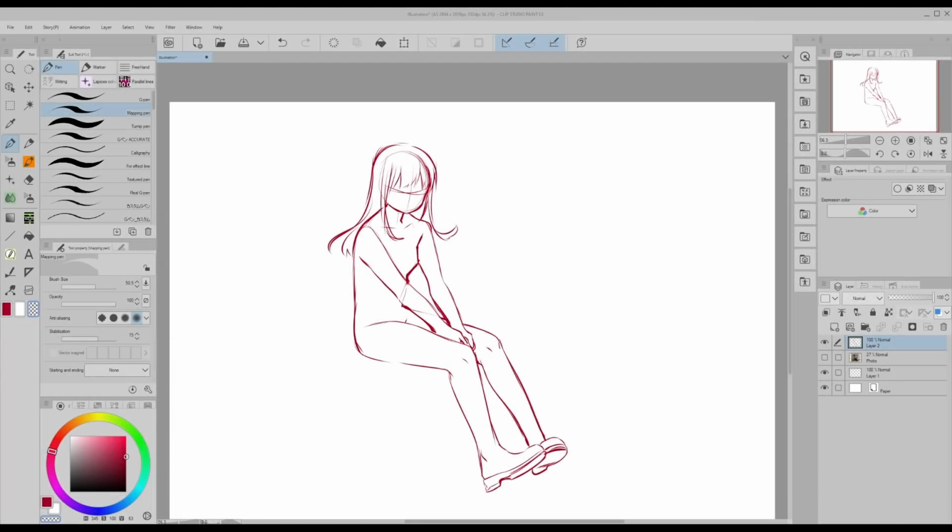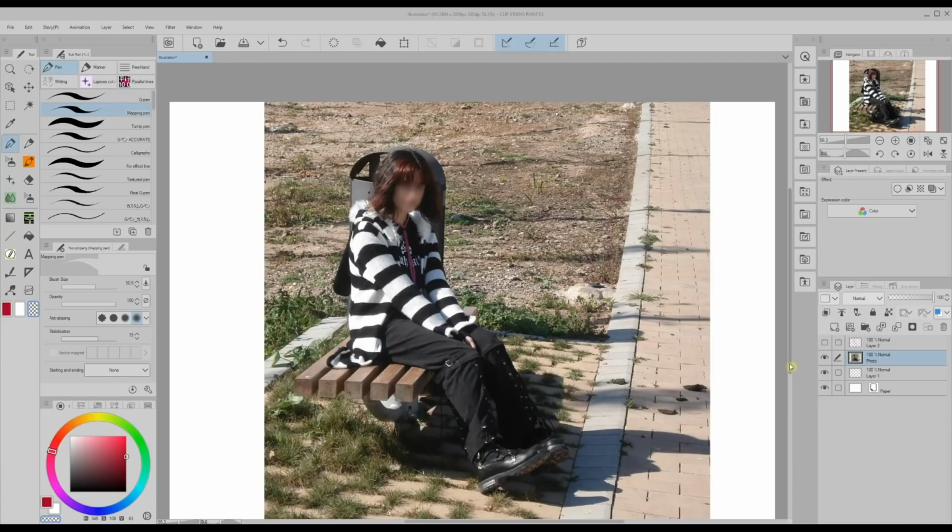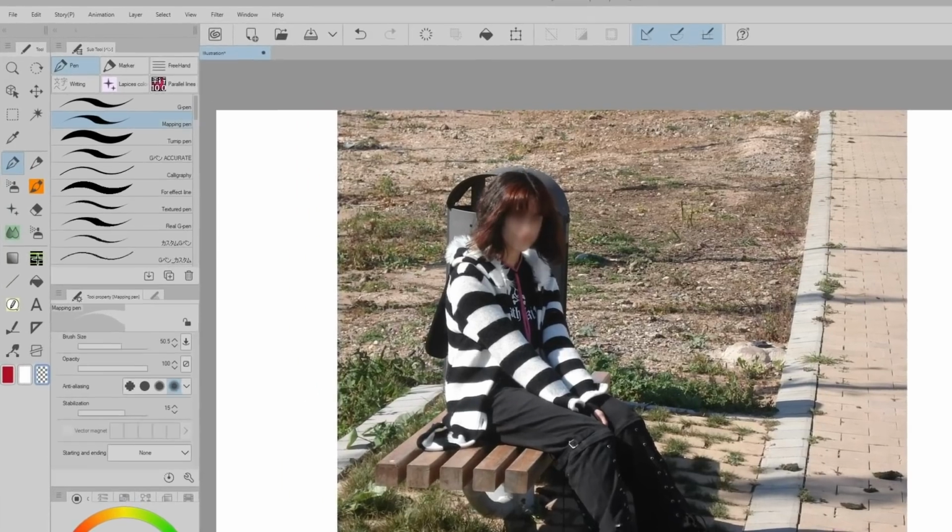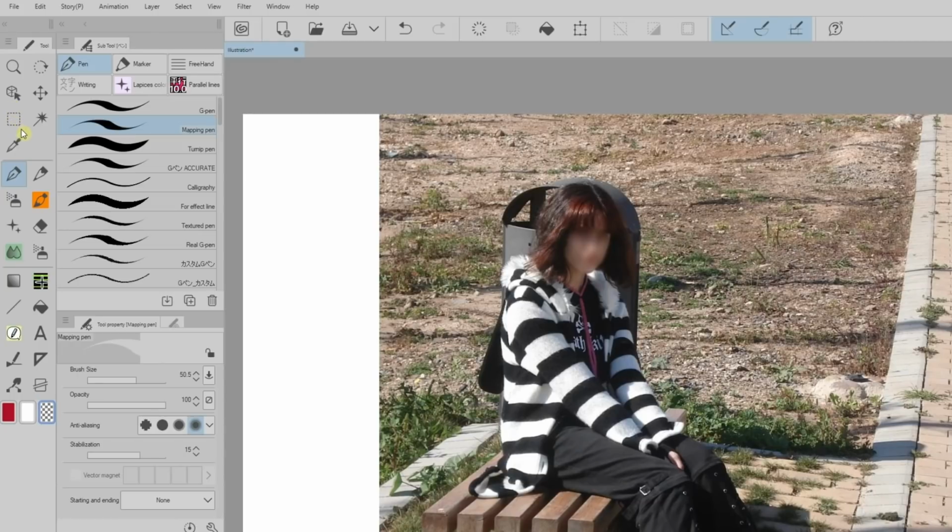However, in case your style is not realistic, like mine, using the proportion of a real human will not work so well to use as reference. But it's no problem, we can edit the photo to make it fit our style better.